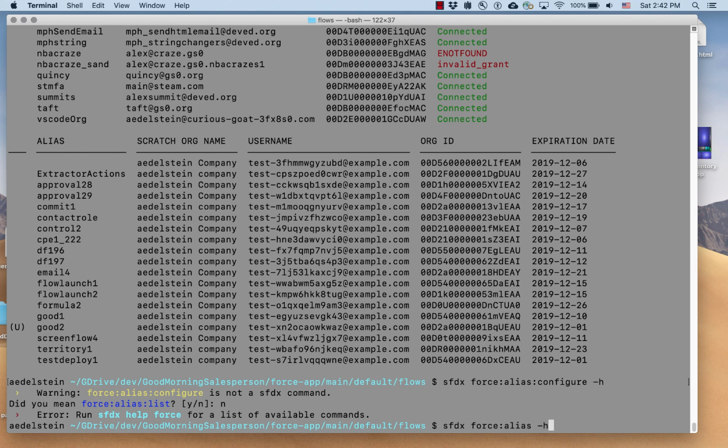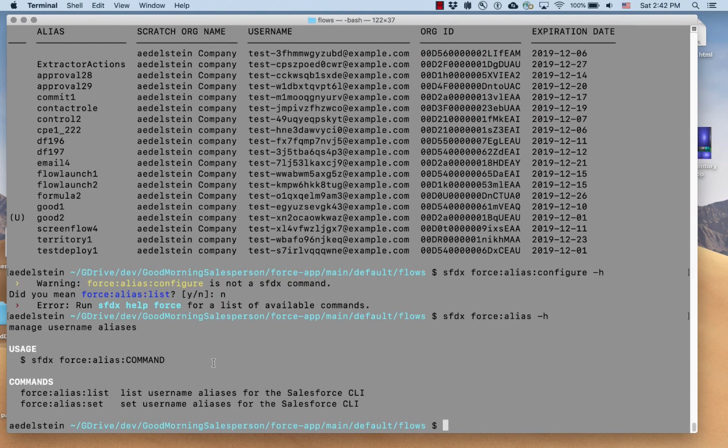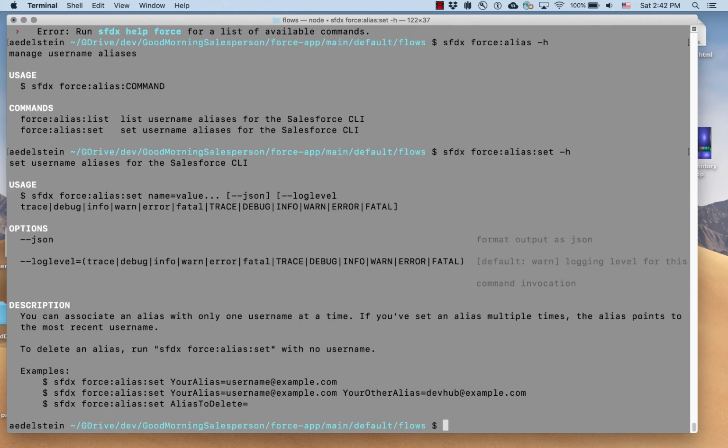If you're not getting the right command, then basically just work your way up until you get to force. As long as you remember force, you're always going to get something there. So okay, the right command is right here: force alias set, and the choice is here. Okay, right, so take my H out.